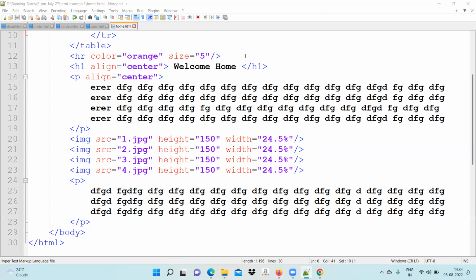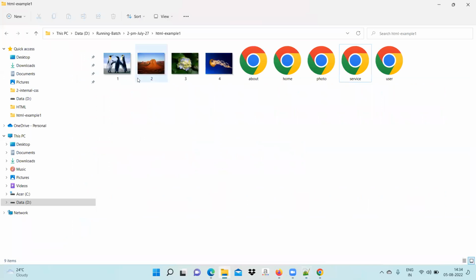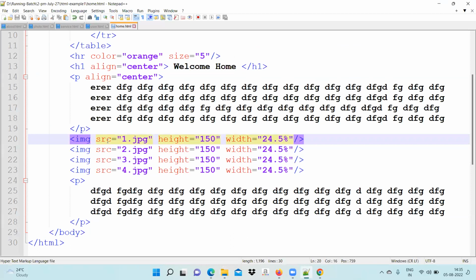We directly wrote the photo name. So in the current folder where the HTML file exists, the image should also be in the same folder. If the image is in a different folder, we have to give the folder name and then the file name: folder name / file name. But in the current case, to avoid mistakes and different types of errors, we have put the image in the current folder itself. SRC represents the source. What is the source? Where is your file? So the source is like 1.jpg in the current folder. Okay.